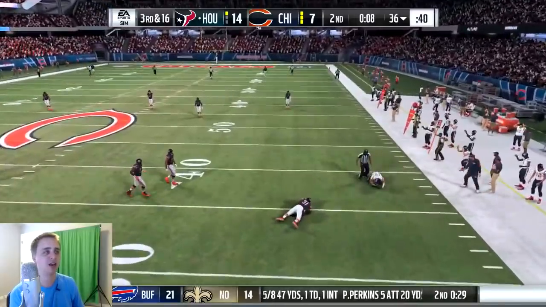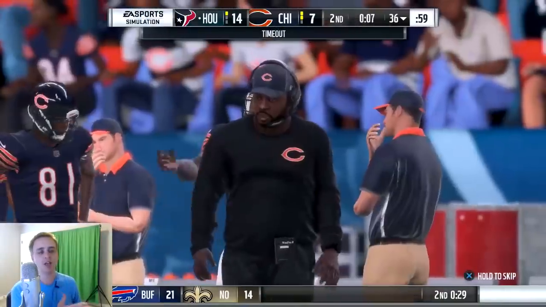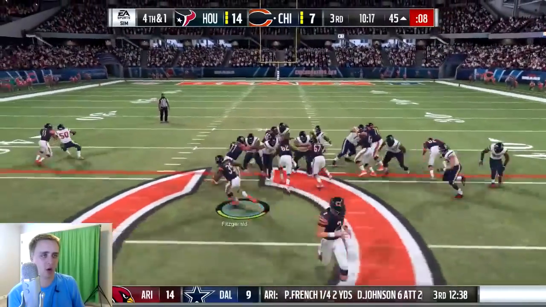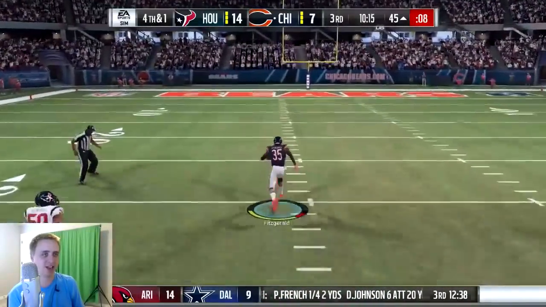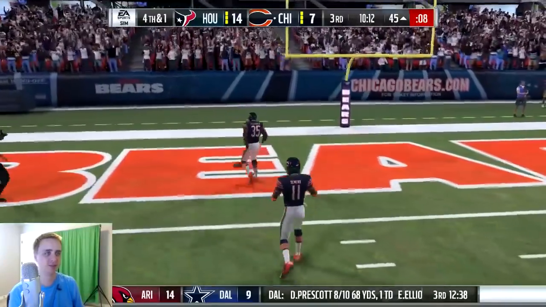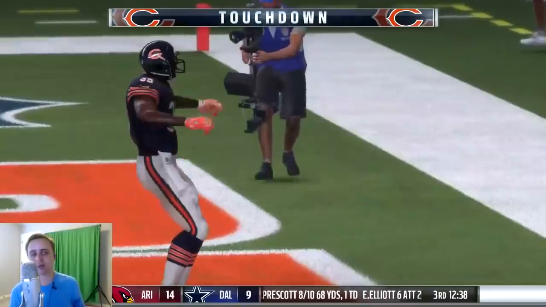To close out the first half, there's a nice job by Martinez Strahan, one of the undrafted pass rushers we had signed. On a 4th and 1 in the third quarter, it's Anton Fitzgerald getting the clear path to the end zone. Nice 45-yard touchdown run.